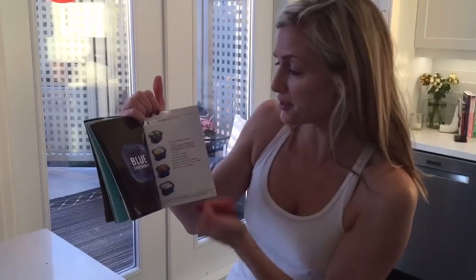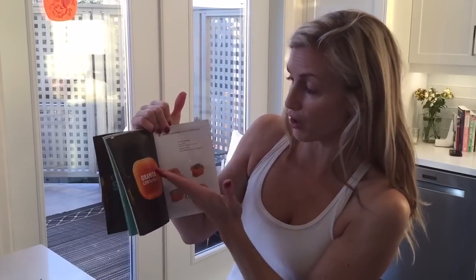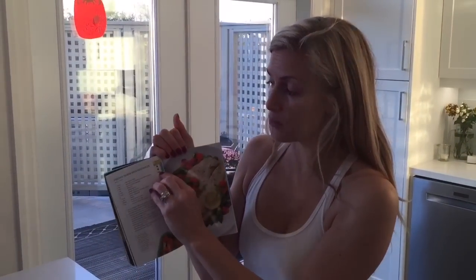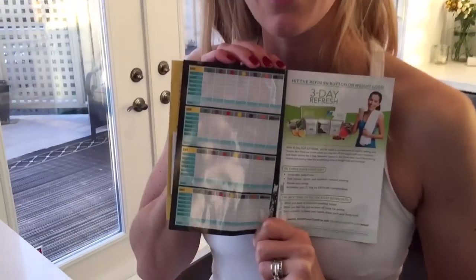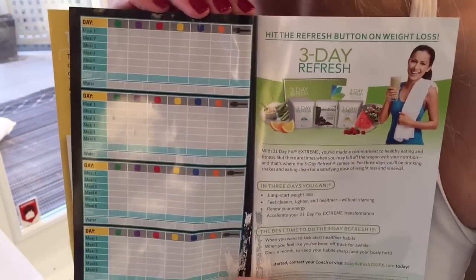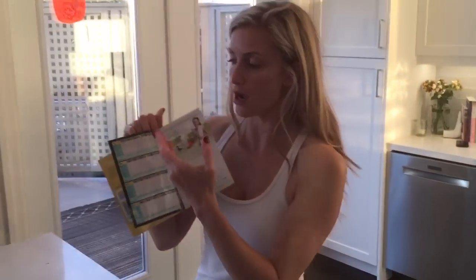Blue containers — this is your healthy fats. Hummus, avocado, nuts, coconut milk, feta cheese, goat's cheese — all that good stuff. The next one is your orange containers: raw nuts, raw seeds, flax seed. And then there are also the 21 Day Fix dressings, which are later in the book — for me it's on page 62. Don't just stick with the front section of your book; make sure you read into it because they've got amazing recipes in there and it maps out what the servings are for each container. There is also a really neat tracking system in the book. You're also going to have this in the file section of our 21 Day Fix private Facebook group, so make sure you reference that — it's a really good way to stay on track.